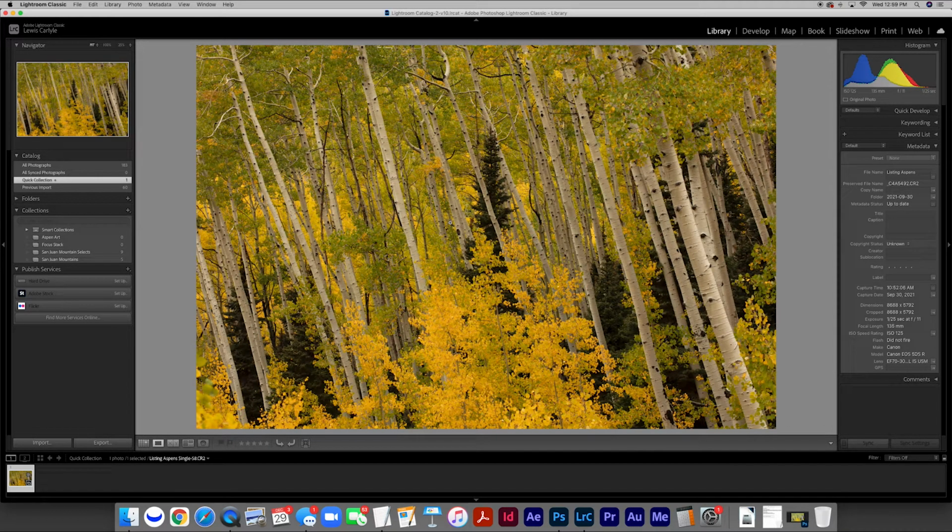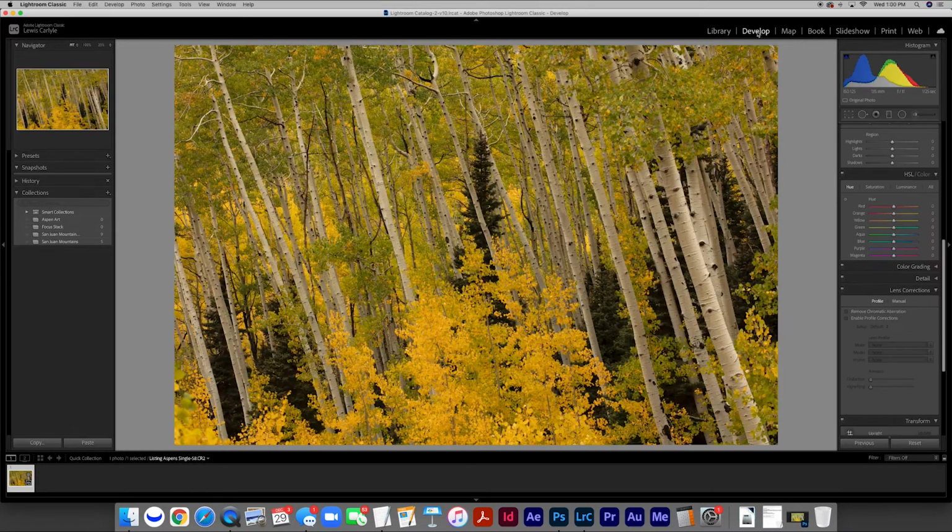Now we have this beautiful little pine tree that is isolated in the midst of this aspen forest, and the thing for me that makes this image unique is that all of the aspen trees are leaning in uniform in the same direction, creating these beautiful diagonal lines, whereas the evergreen trees are quite obviously growing straight up and down. So this is a bit of a unique situation. You don't often see this in nature. We just happened to get lucky on our last expedition and stumble across this beautiful little scene in the middle of the forest.